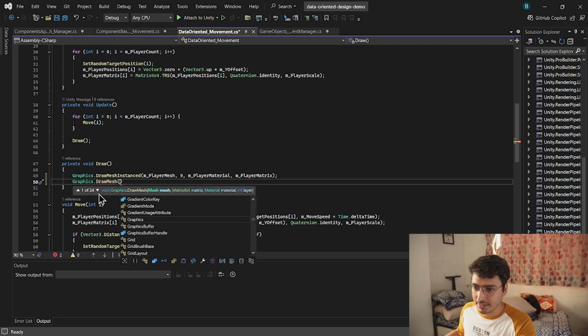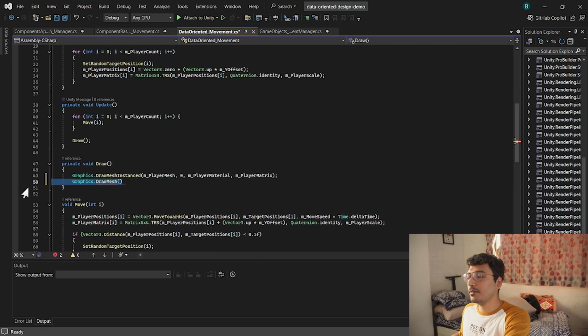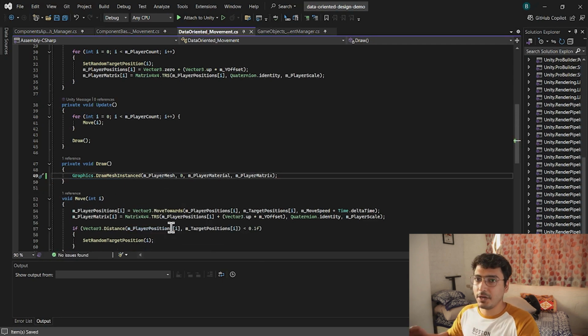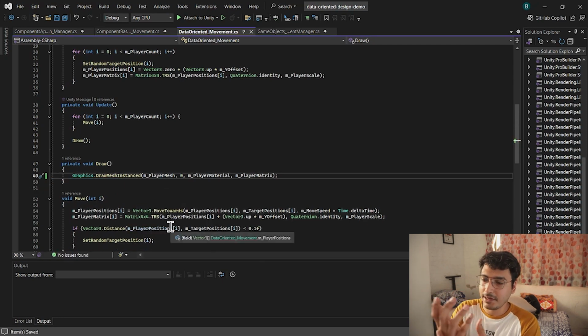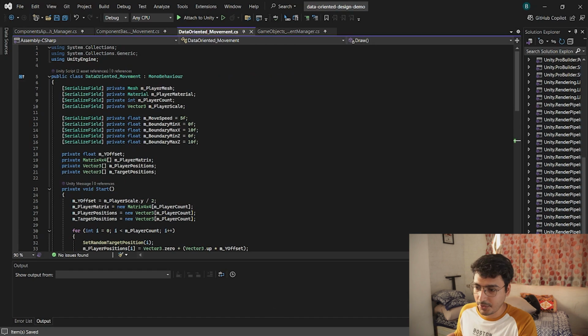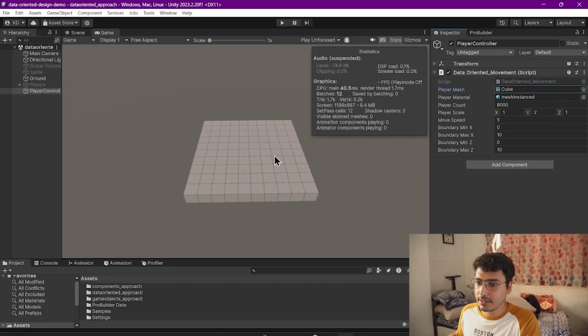So this is a method that Unity has provided if you want to use the render layer directly instead of game objects. They have exposed their render layer through this Graphics API, and this is highly performant because not only is this data oriented.